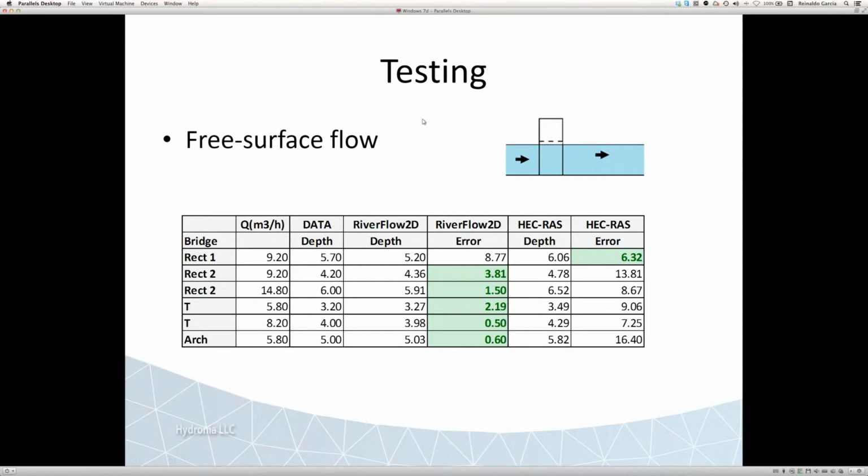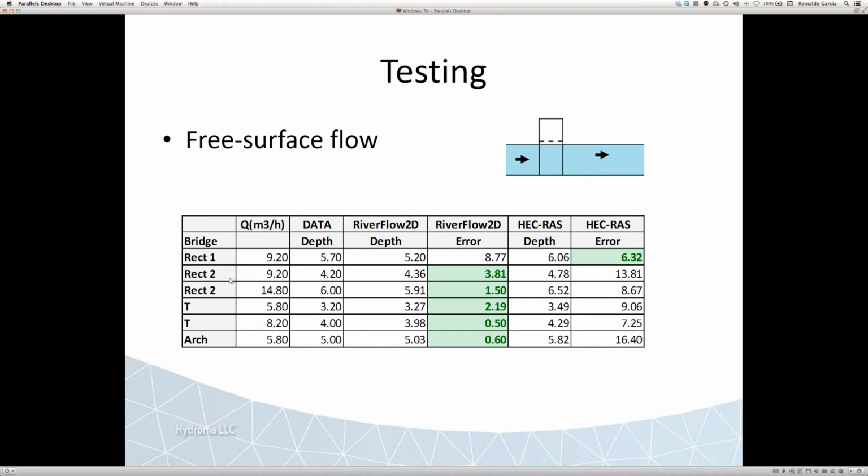Now, some further testing, or more details on the testing. This is for free surface flow, so all the water is going under the breach. There is no pressure flow or overtopping. This is the breach deck, and these are some of the breach geometries that I showed you before. This is the discharge. This is the actual depth data. This is the RiverFlow2D depth, HEC-RAS depth, and these are the errors. And the green color indicates which model is better.